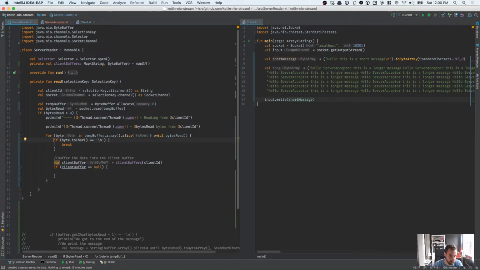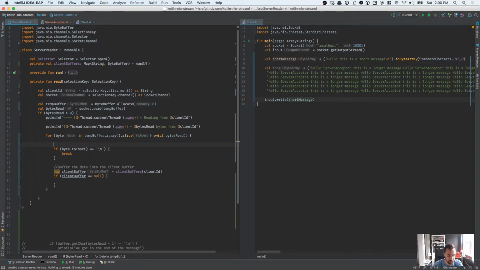So what we really want is end found equals false, end found equals true. This has to be a var. We can be kind of intelligent creating this initial buffer, because if someone sends us a message that's less than 8 bytes, we only need to create a buffer that's large enough for that message, because we know we're not going to loop again.